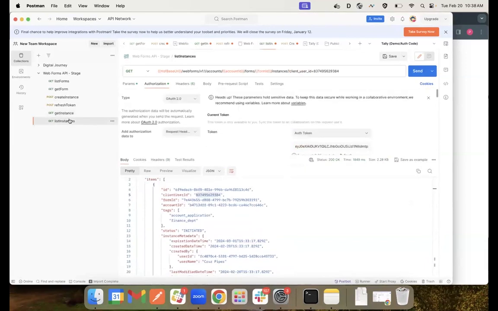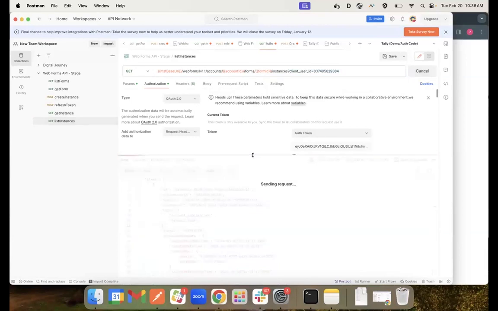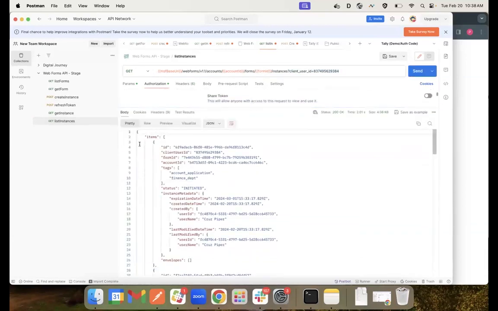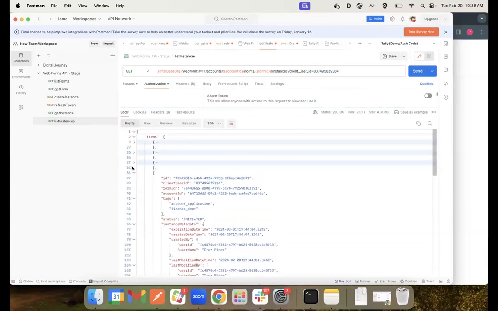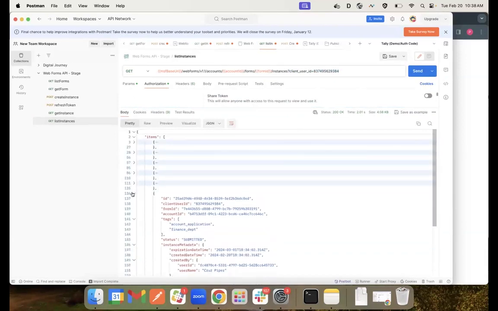Now we have this list instances API that I talked about. It returns all the instances for a particular form, and you can also filter by client user ID. Let's call it. You can see it has 1, 2, 3, 4, 5 instances, probably 6.